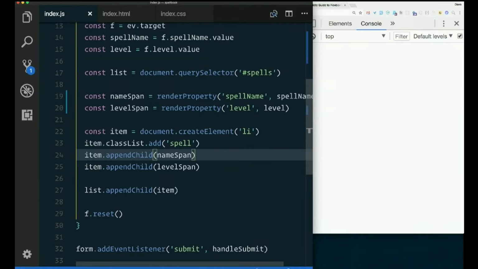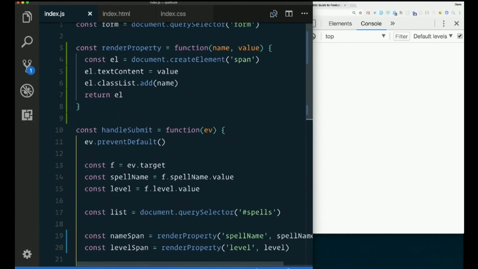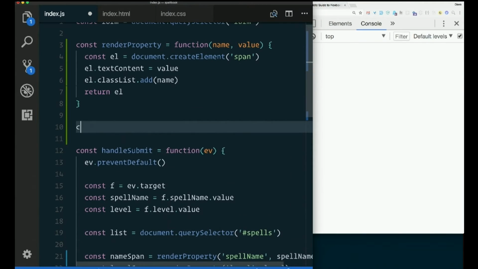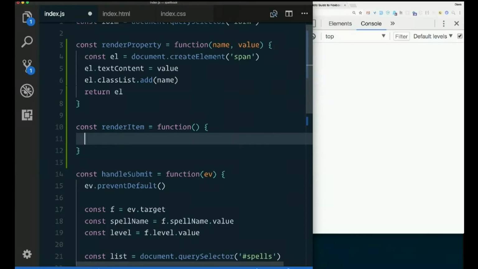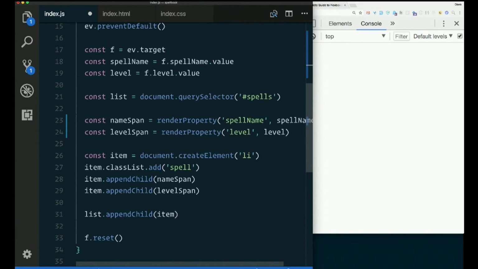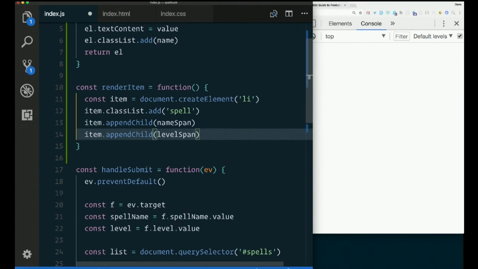So building the list item itself, someone suggested that we make a separate function for that. So all these things. To do that, let's see. We could do const render item. It's a list item. Let's see what we can do. We're going to be making this list item.